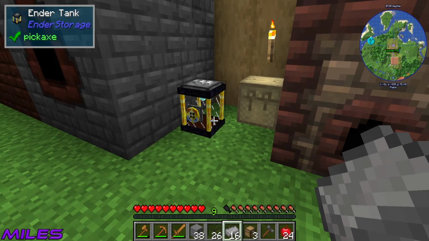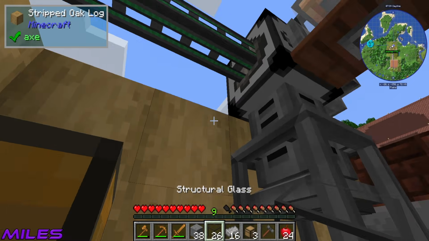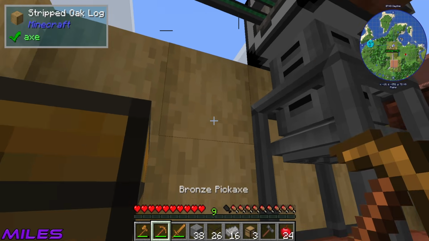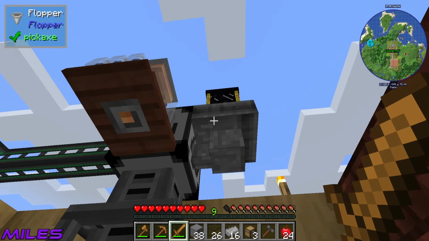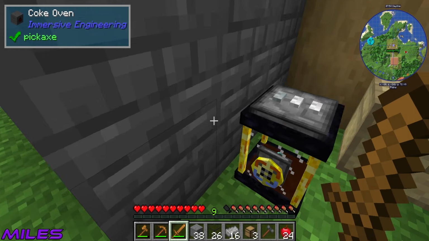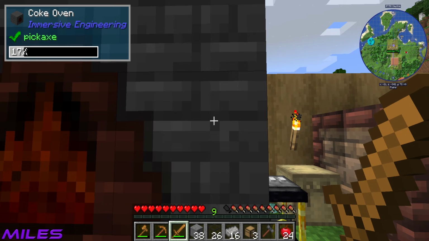Which system? What's up? So, this generator... Yep. What's up? The generator isn't getting the oil. Yeah, it's because there's not oil in here. Yeah, this doesn't take it out of there. Well, you need to take it out. I've just been bucketing it out and doing it that way.